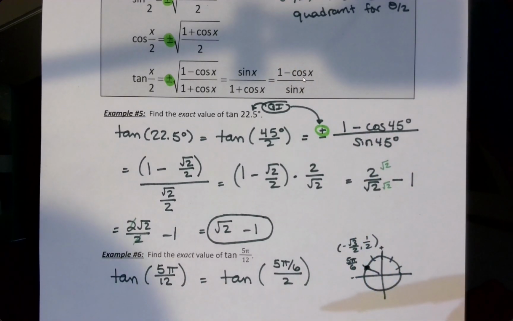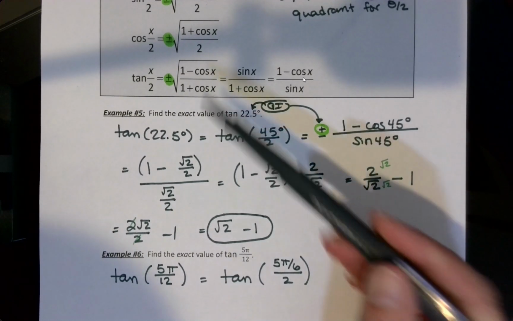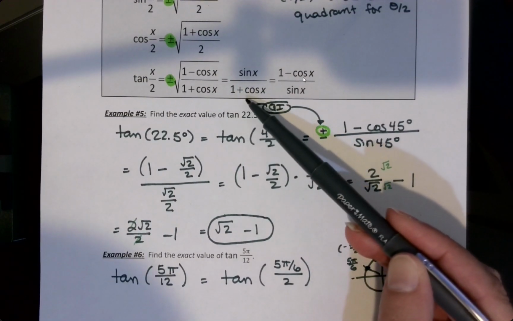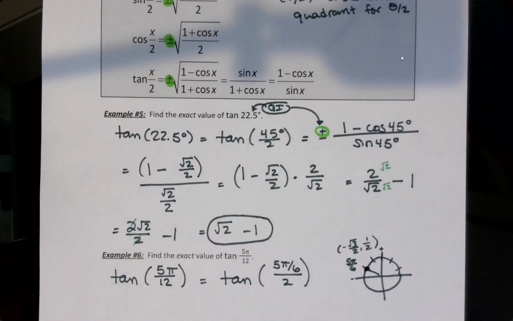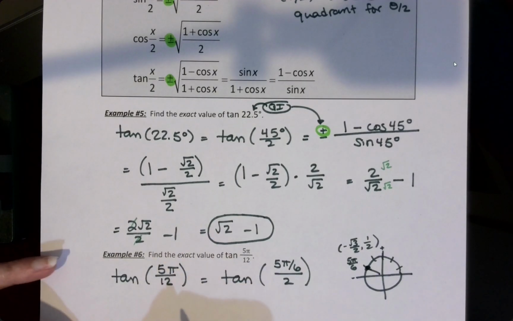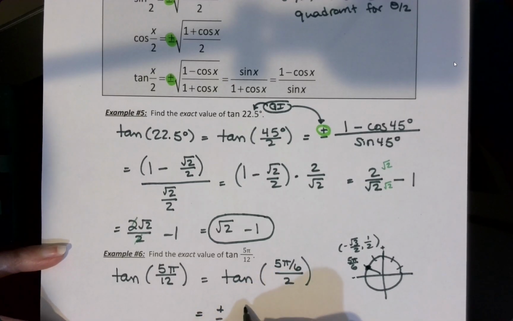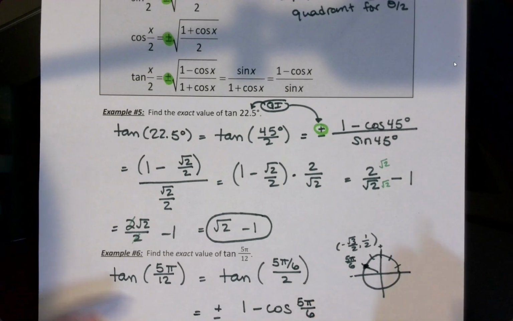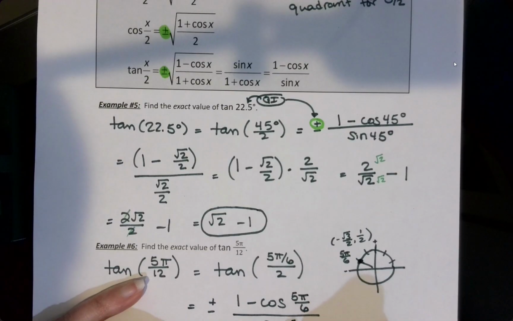Let's see. Based on the fact the cosine value is the one with the square root of 3 over 2, I'm not going to want to use that multiple times, and I'm not going to want to add 1 to it on the bottom to get a common denominator. I'm going to want to work with the one that has the sine in the bottom. Again, it just is going to be a little simpler for us. So we want this to be equal to positive or negative 1 minus the cosine of 5 pi sixths over the sine of 5 pi sixths.